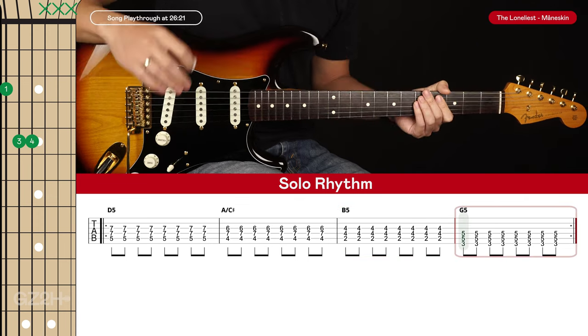For the next section, we'll do the exact same thing, but we'll go down to 4th fret of the 3rd string and pull off to 2nd fret. And note that you'll need to go back to the open position to start off. The third section's the same as the first.